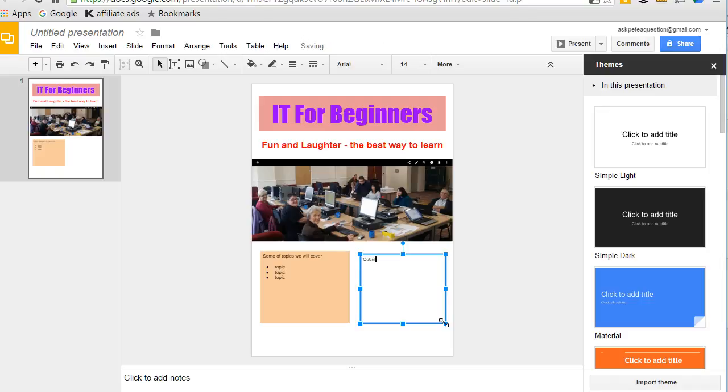So I'm going to put, whoops, if I put venue here, yeah, venue, Sacred Heart Church, Tamworth. And then I've got room underneath here to put a map or anything else that I want to put in. And again, I'm not going to type in the full address and all the full contact details because this is going to be a public broadcast, and therefore other people may watch it, and we really don't want the church to be bombarded.